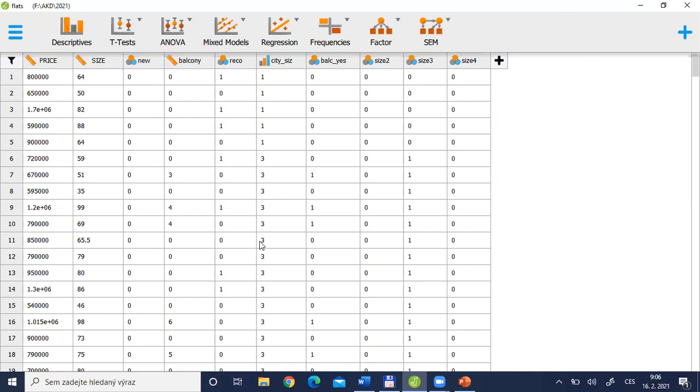So if you are familiar with SPSS, and most of you are familiar with this package, you can see that the appearance of JASP is very close to SPSS. You can see individual columns, so it means individual variables. You can see individual rows, it means individual cases. And there is only one small change. In SPSS, you should find here on the left bottom part an alternative dialog for data view and variable view.